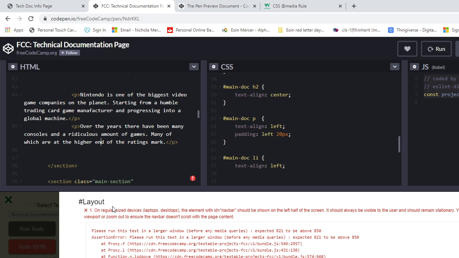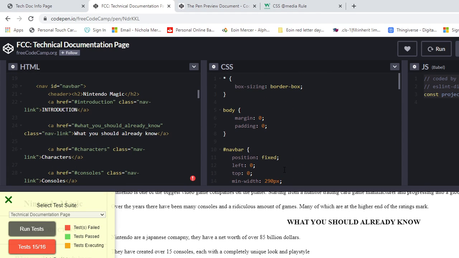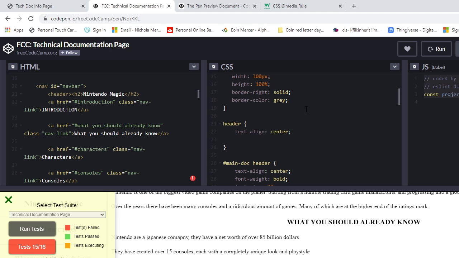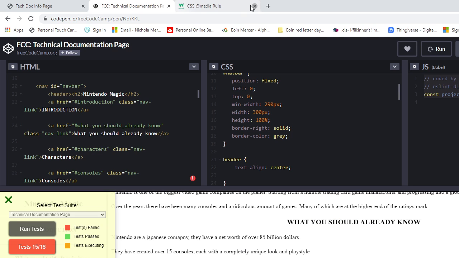Right, so if we just start changing things on the navbar, which is what? Well, this is where I get annoyed now. Look. So, I don't know how I got that. Media query, all right.